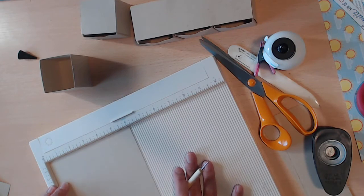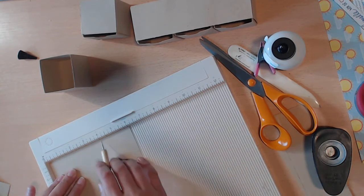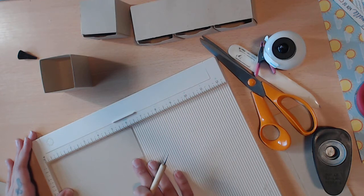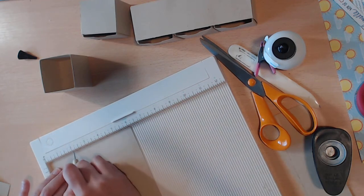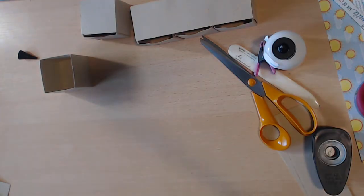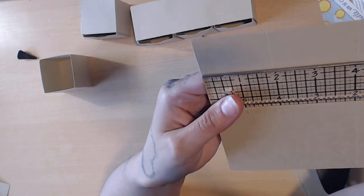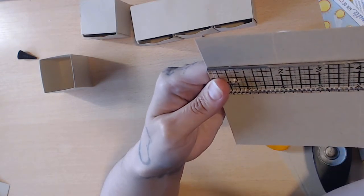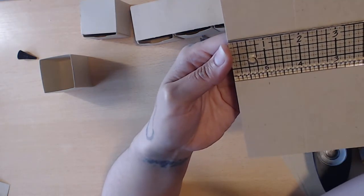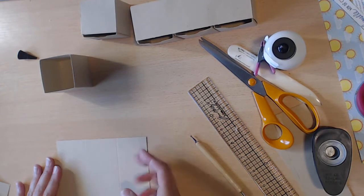But if you line your paper up on your scoreboard in between the 0 and the 1/8 of an inch, then you can go ahead and do the 2 and the 4 1/8. So again, line your paper up between the 0 and the 1/8 of an inch, and then score it at 2 and 4 1/8. Okay, so again, if you're looking at that on a ruler, you see that score line is just before the 2. It's not 1 7/8. It's in between 1 7/8 and 2. Okay, hope that makes sense to everyone. So try it on some scrap paper first.